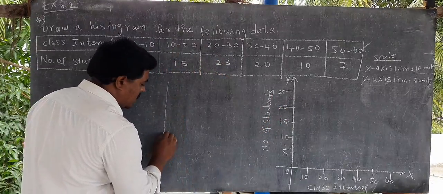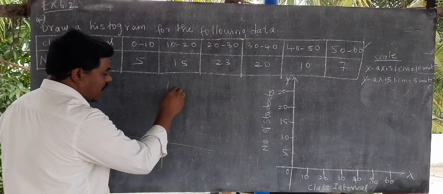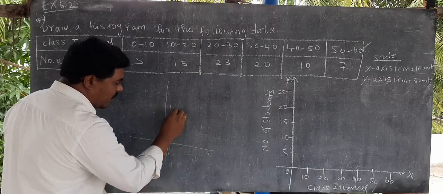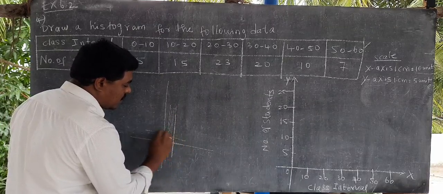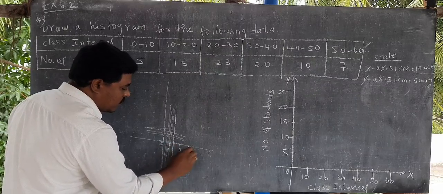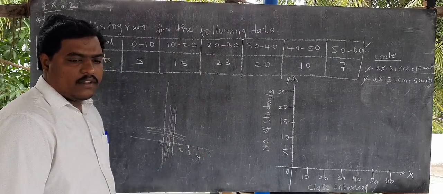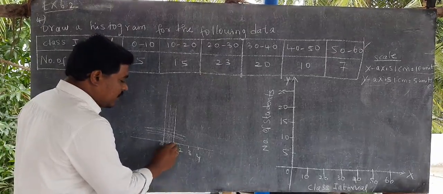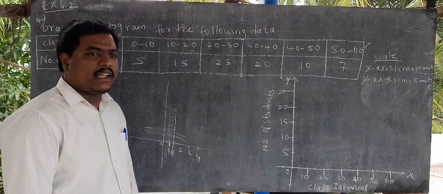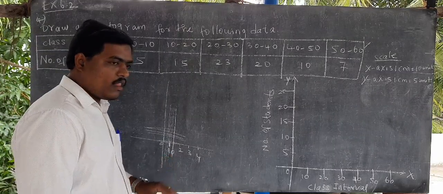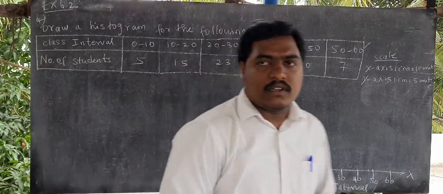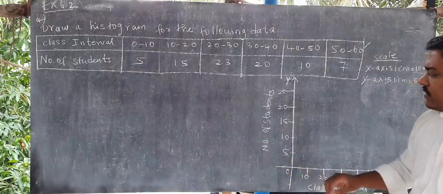For example, in graph sheet, we are having small lines like this, 5 and then one thick line. So here mentioned 0, 1, 2, 3, 4 like this we have to take. But for this first centimeter I take 10 because the class interval is 10 units. Clear? So I sent the PDF also, verify in the graph sheet, right?